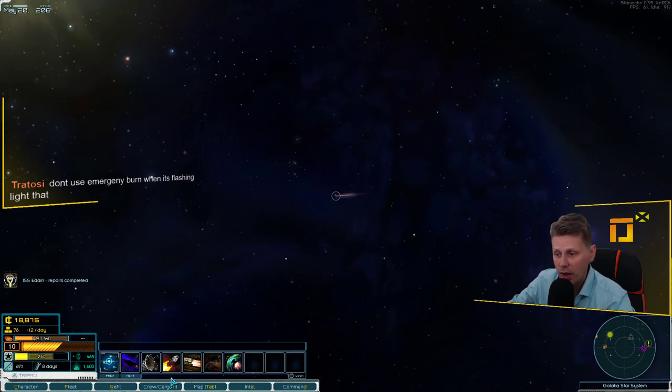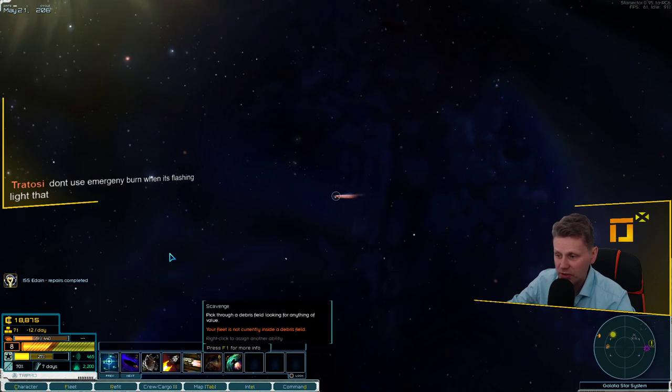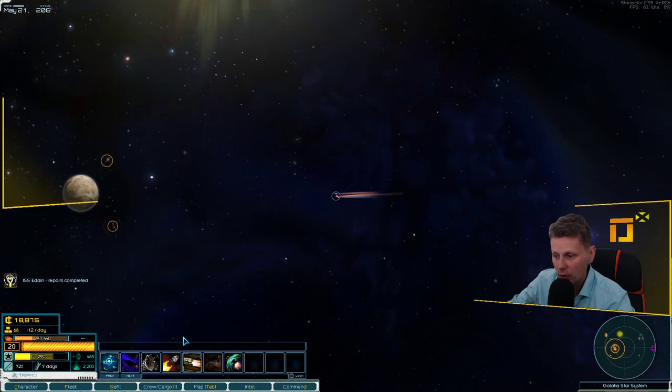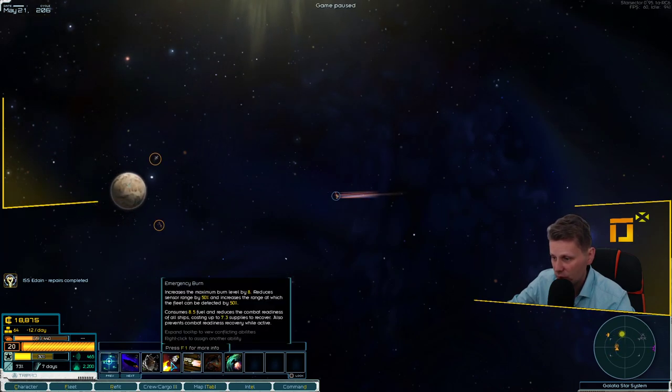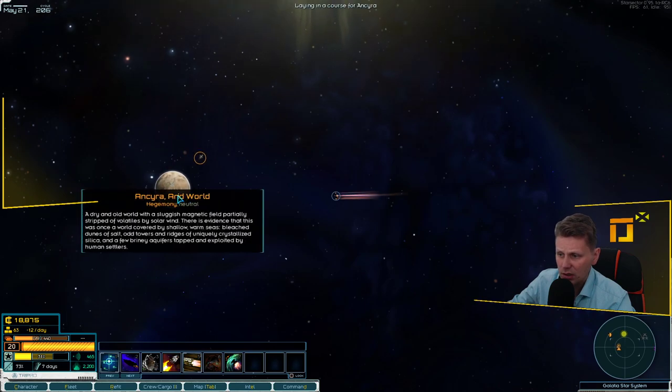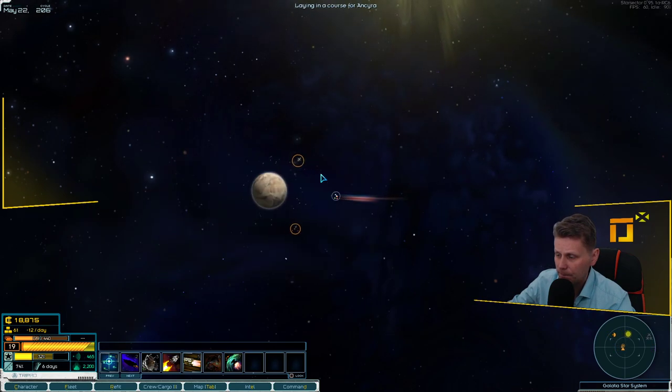Oh, sorry. I wasn't actually aiming to press that. I was actually aiming to press the salvage. I kind of screwed that up. I don't know what it did. Let's read about this. Increase the maximum burn level by 8. Reduce sensor range by 50%. Increase the range at which the fleet can be detected. Okay, consumes... Oh, that's a shit ton. I did not want to do that.